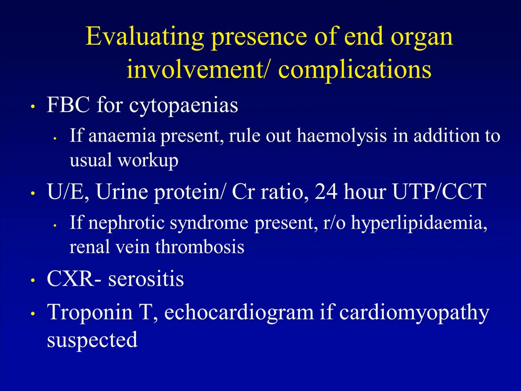Chest X-ray needs to be done to evaluate for serositis, which would be seen as pleural effusions or globular heart suggesting a pericardial effusion. And a troponin T needs to be performed; if elevated, it would suggest the presence of myocarditis, and an echocardiogram would then need to be performed.